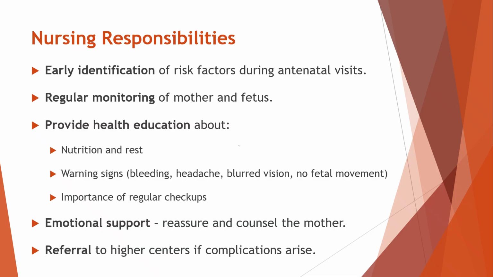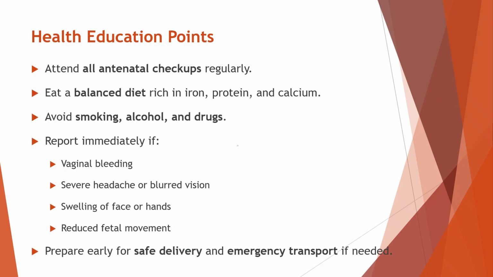In short, the nurse's role is to observe carefully, educate the mother, provide comfort, and act quickly when needed, ensuring the best possible outcome for both mother and baby. Finally, let's talk about some important health education points for mothers with a high-risk pregnancy. These tips help in keeping both the mother and the baby safe and healthy.